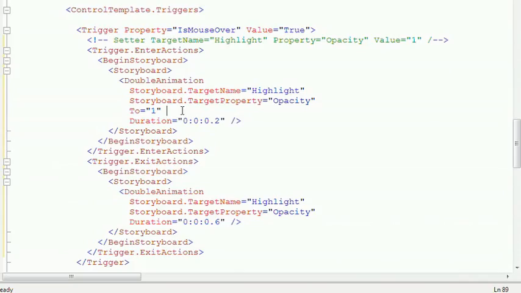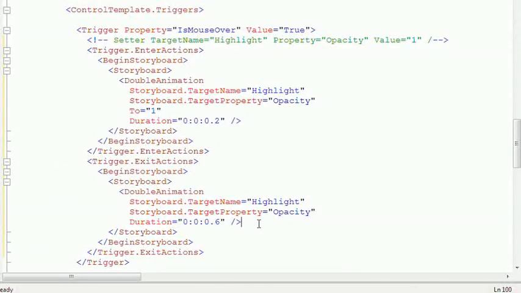We're doing something very similar for the exit animation. If you look at this animation, you can see that we're still animating the opacity property on the highlight object. This time though, it will take a little bit longer, and you also might have noticed that we haven't specified a To value. The reason for this is the trigger keeps track of the original value for us. So by leaving off To, we're just animating back to whatever the original value was. Something else that is conspicuously missing from both of these is a From value. In neither case are we specifying the value that we want to begin animating from. By leaving this off, the animation will just pick up with whatever value is already there.